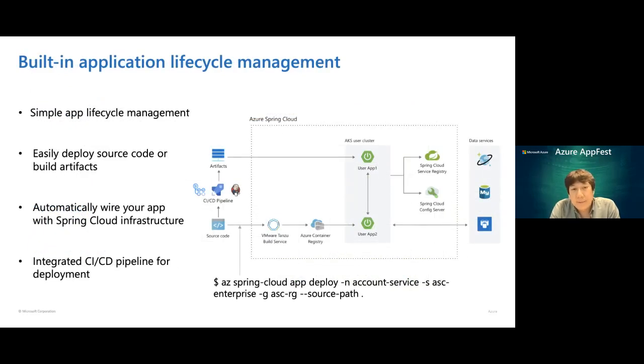Built-in application lifecycle management. So what can you do with this platform? If you see the diagram on the right, all you have to do is write your source code and run this command here, az spring-cloud app deploy, with the name of the service, the platform name, the resource group, and the source path. What we do is use Tanzu Build Service, so you don't have to actually build your application. We just take your source project, upload it to our storage account, and we build it using Tanzu Build Service.